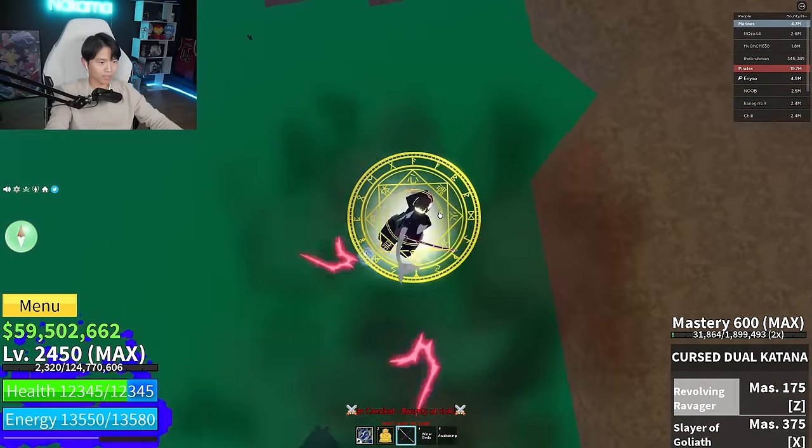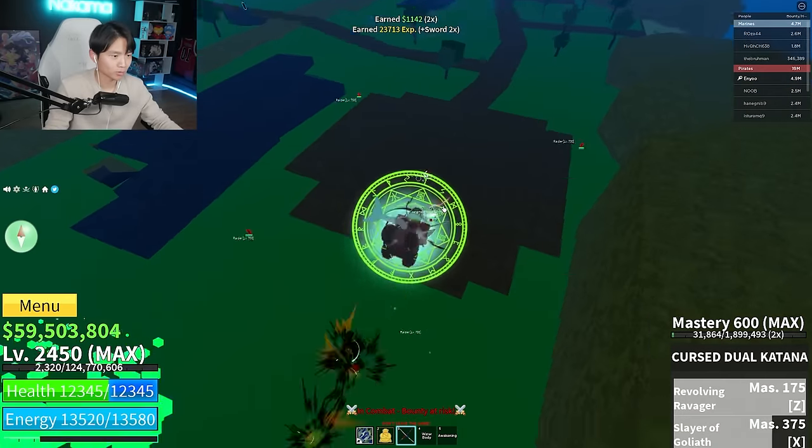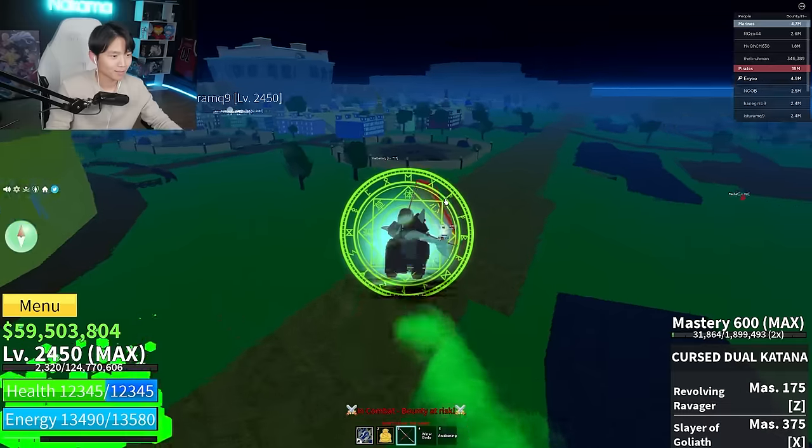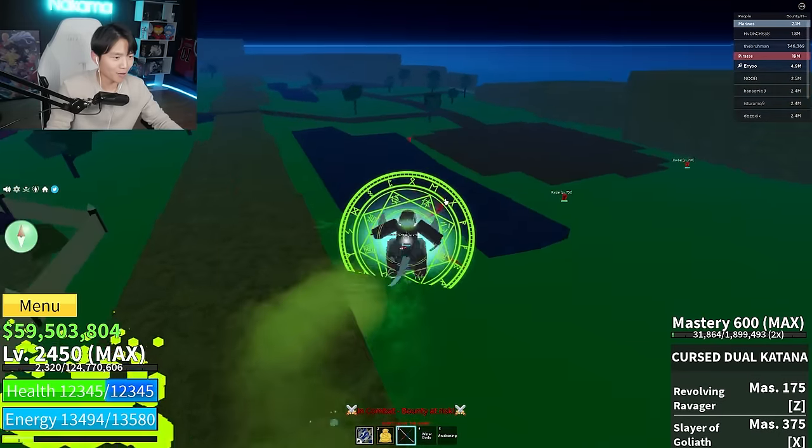Let's see if we could go for four. Yeah, I think we could go for four. One guy's almost dead. Who is it? This guy. There we go. Last but not least, he's running away. All right, let's finish this guy off and call it.